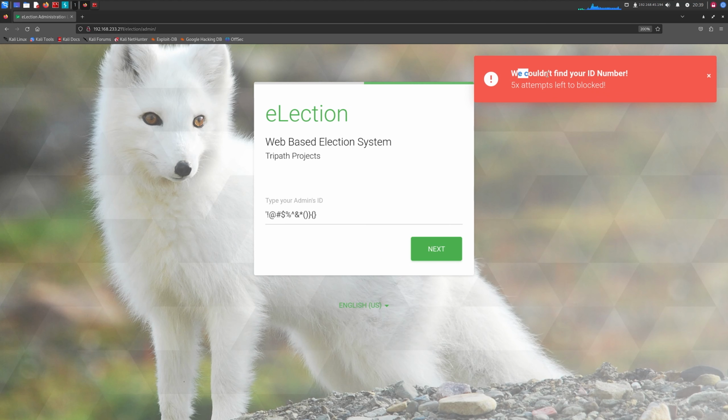And we see right here that we couldn't find your ID, and it says 5 attempts left. So there is some type of brute forcing restriction on here that's not going to allow us to try as many variations of a password or an ID, right? So this is not going to work for us at the moment.